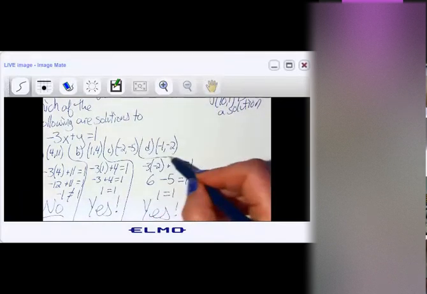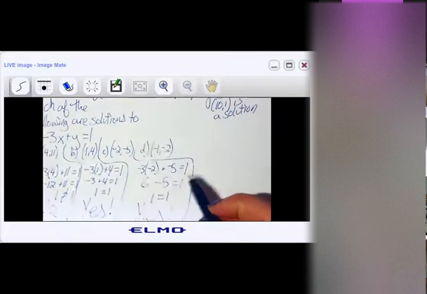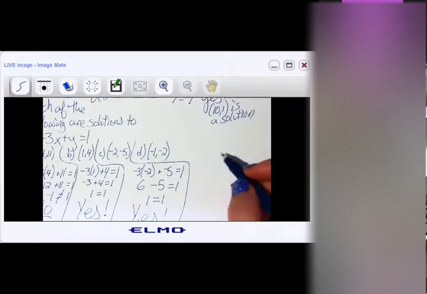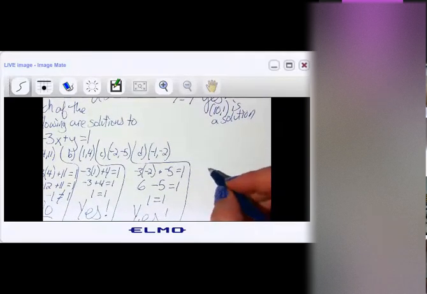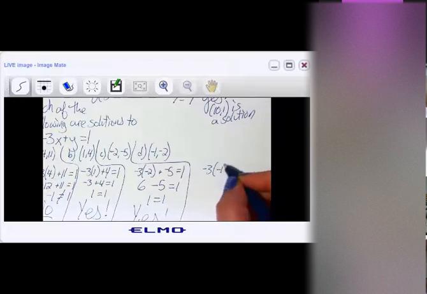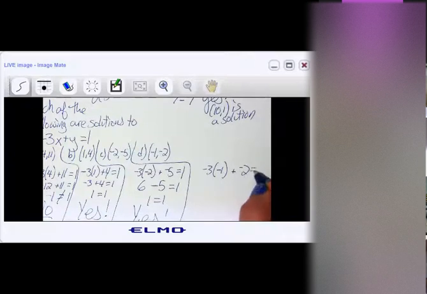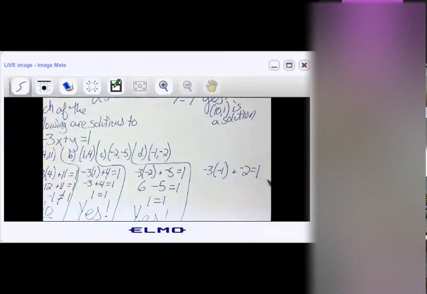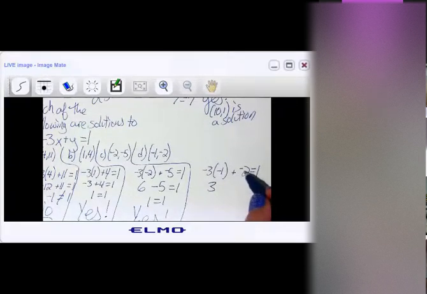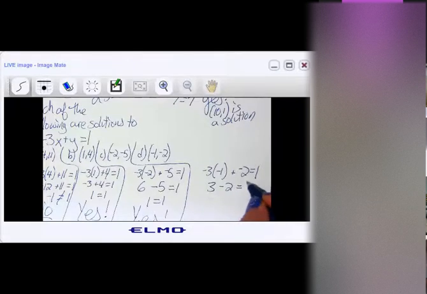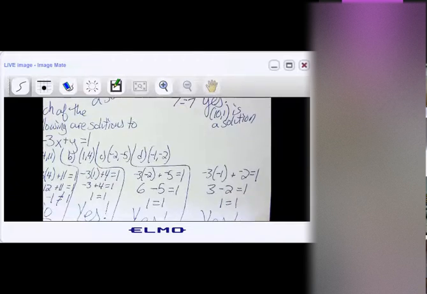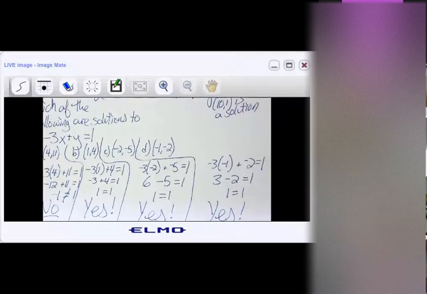And let's check one more, D. Sorry, I'm not very good. My notes are always all over the place. So let's try -3 times -1, and then I'm going to add a -2 to it and see if that equals a +1 at the end. Let's see, -3 times -1 is now a +3. Adding a -2 is really just -2. And then yeah, 3 minus 2, that's definitely 1. So this one actually had three answers. B, C, and D all worked.